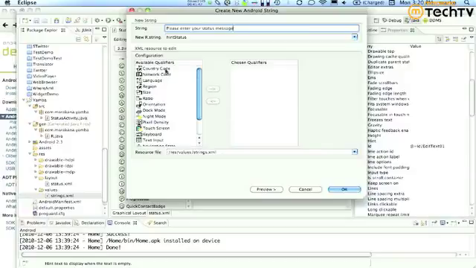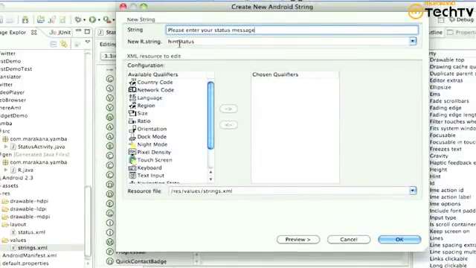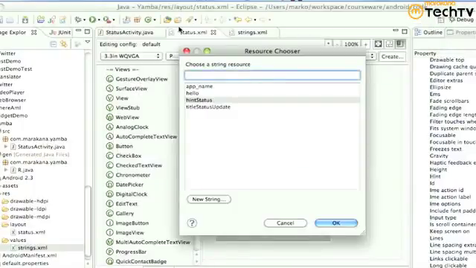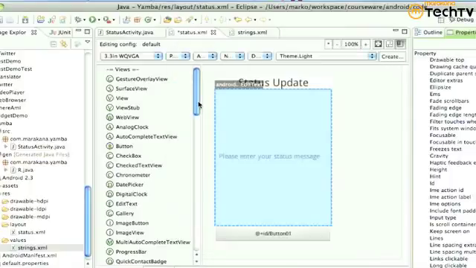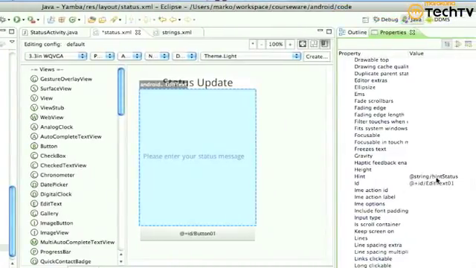Right, so this is that quick enter, right? So just specify the name and then the value. The name and value order is kind of reversed. Then it adds it, and now I can choose it. And now you can see how it says add string / hint status, and you can see that there's please enter your status message there.